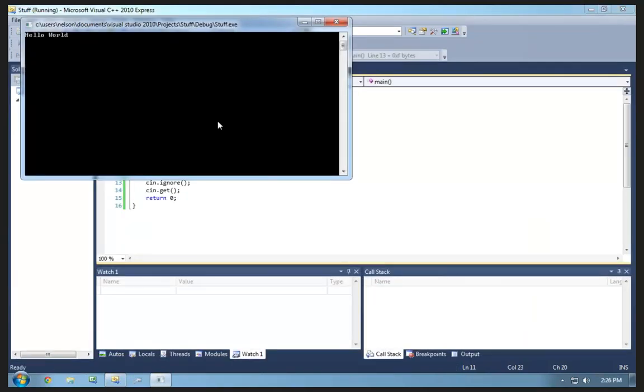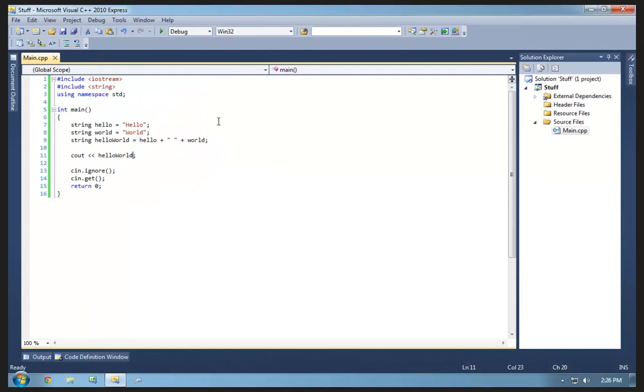I do want to point out that concatenation does not work with other data types. Unlike other languages, you cannot concatenate an integer or a Boolean or a floating point number into a string. Now, there is a way to do this. There's something called the string stream, which does allow you to do concatenation with other types, and it behaves a lot like cout, but that's going to get into a little bit more complicated stuff. However, because I like you guys so much, it might be interesting to go over the string stream just because it does allow you to do stuff.